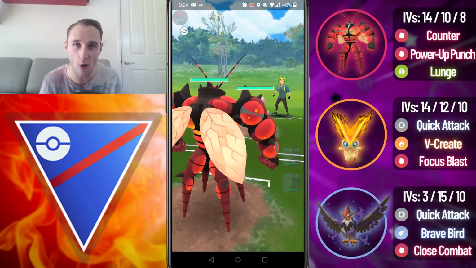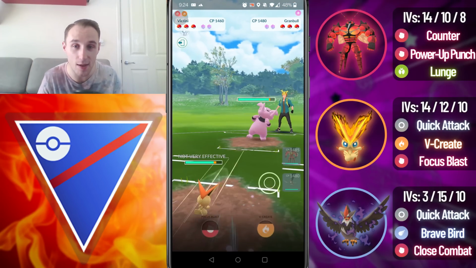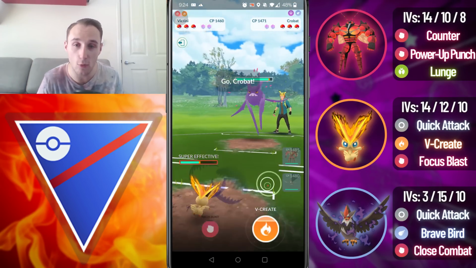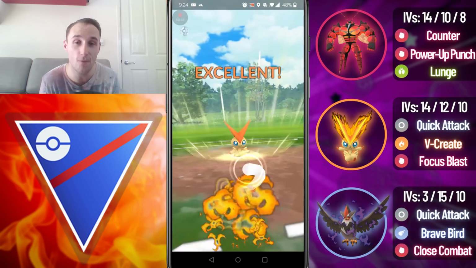Into the next game, another horrible lead. We lead into Granbull, so I'm going to switch into the Victini. Yes, this is my hard counter to a Charmer, but the thing is with Victini, we can pretty much get a shield in most scenarios, so I'm going to go for the V-Create here.